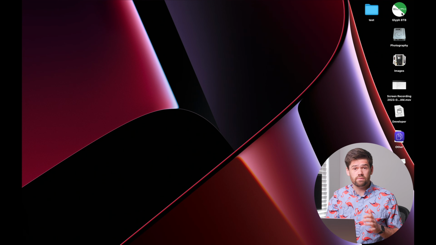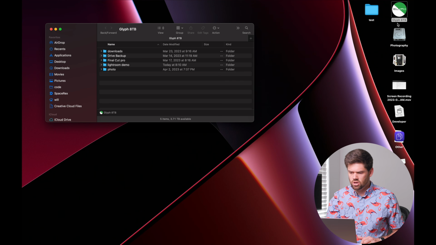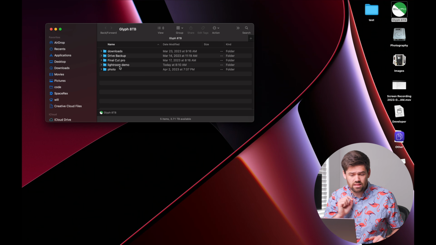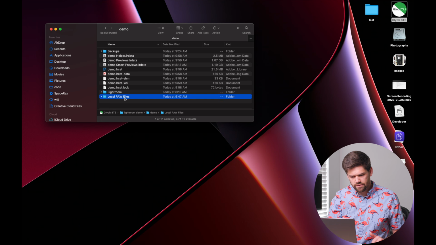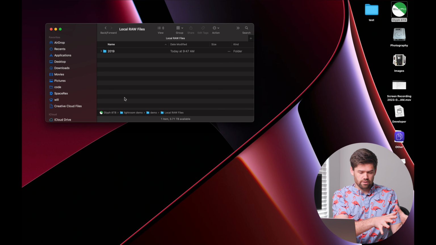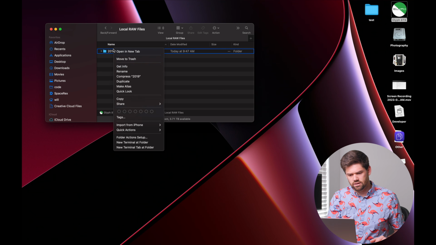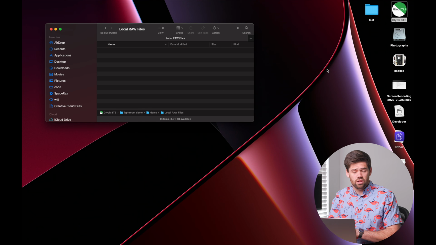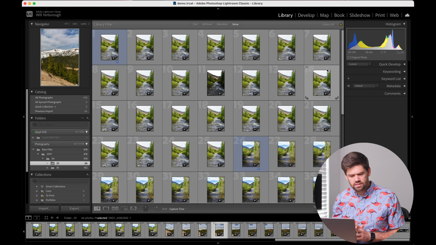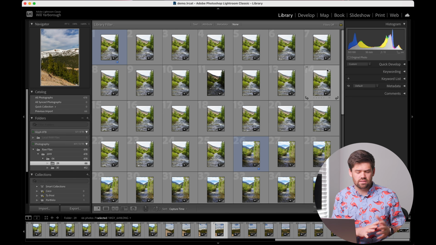So now, once we've done that, to make sure we're super organized, we know everything is off of that. Lightroom's not referencing any of those photos. So we can go back in to those local raw files and we deleted them out of Lightroom, and now we can delete them out of here. So now our only copy of the data is on there. And that is the process for basically archiving stuff.